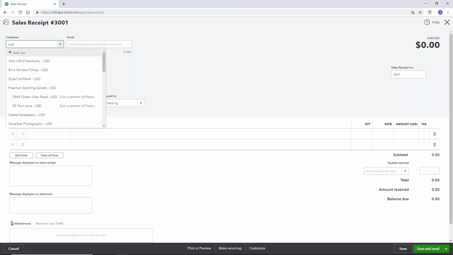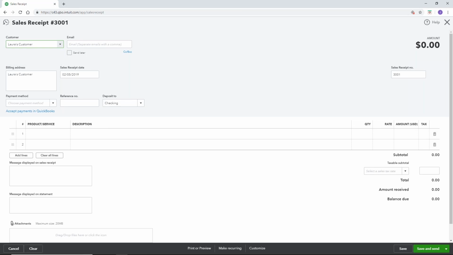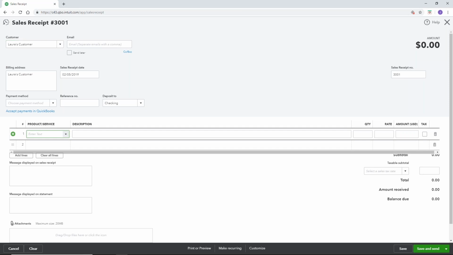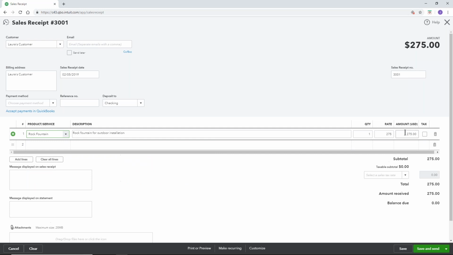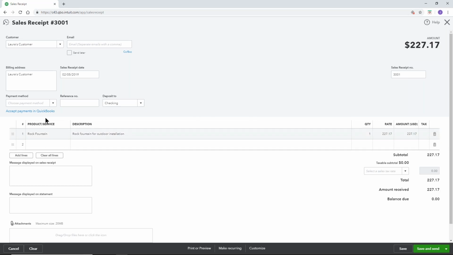Actually, there we go. I'm going to fill in a sales receipt for Laura's customer. The product or service, I'm going to sell her a fountain, and I'm going to give her a special rate, $227.17. So here in the middle, I need to enter payment information.